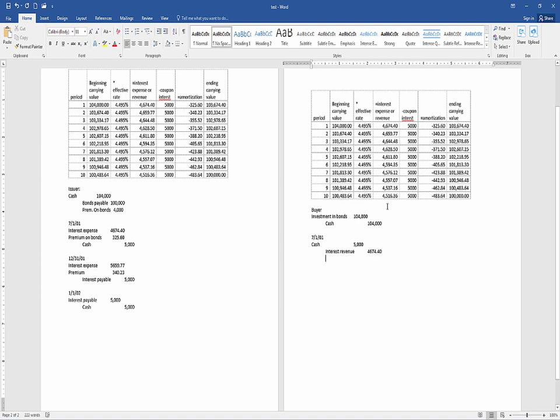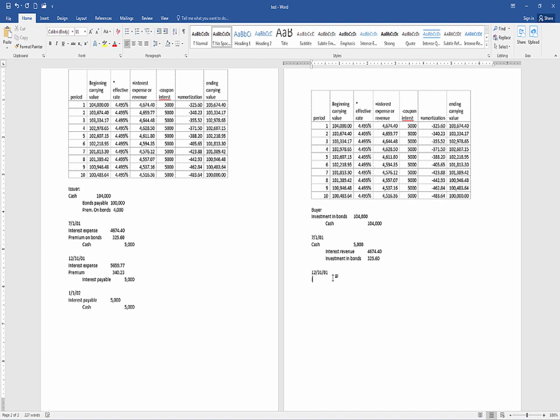The difference is the amortization, and now instead of amortizing an account called premium or discount, what they're basically doing is they're chipping away at this investment account. Because again, by the time the end of the 5th year rolls around, that investment needs to be down to $100,000. So we're going to go ahead and reduce the investment by the amortization of $325.60. On 12/31/01, again, mirror image of what's going on over on the bond issuer's books.